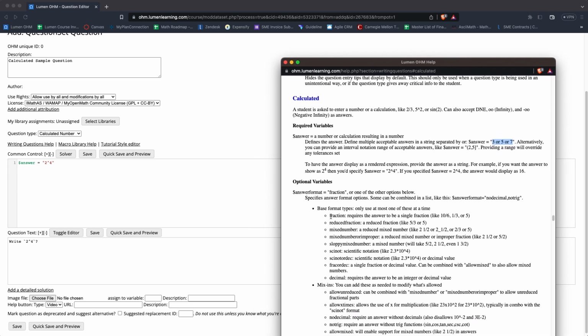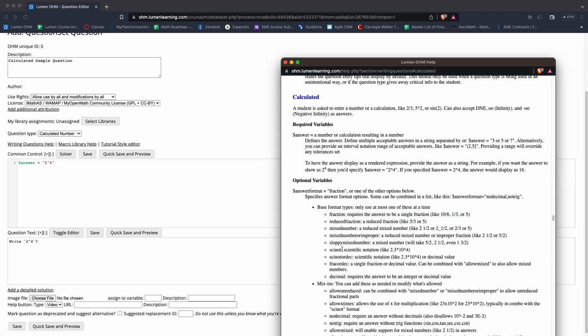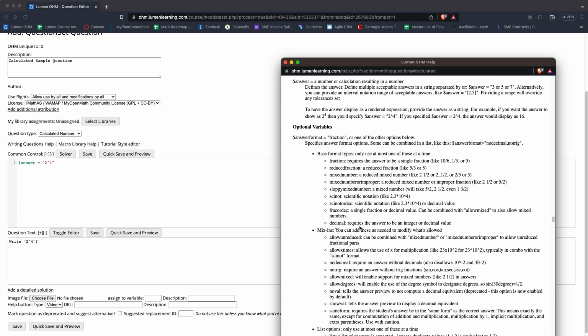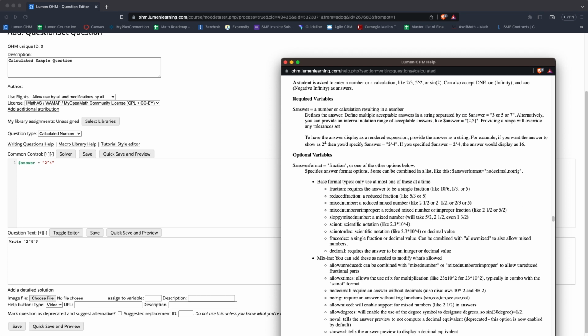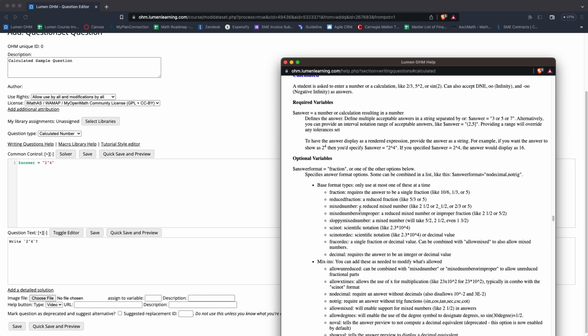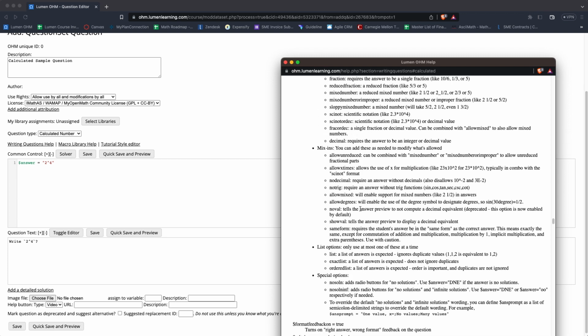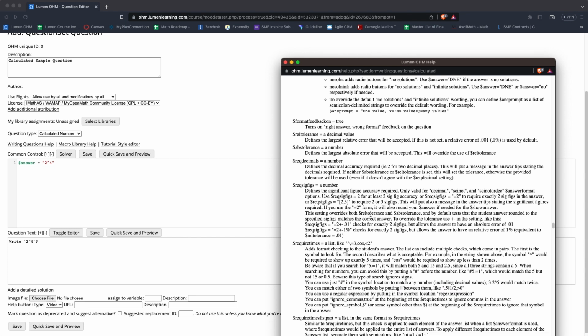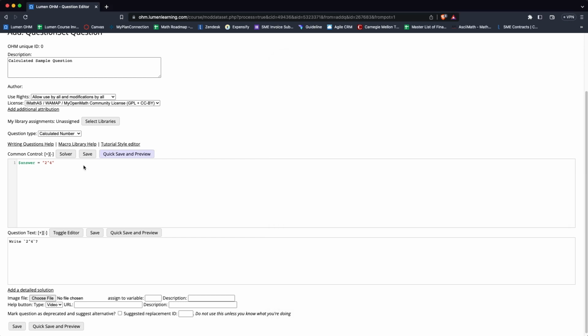So there's different things that we can specify. If we want a fraction, reduced number, different things we can allow here, scientific notation, but I don't see anything specifically that deals with exponents, okay? And so how would we go do that? Well, one of the things, and you be careful using this, it's called require times, okay? So the require times here is basically telling us that we're going to set a requirement of how the student has to write their answer. Okay, so here I'm going to do $require times.